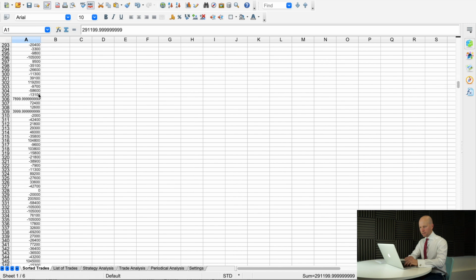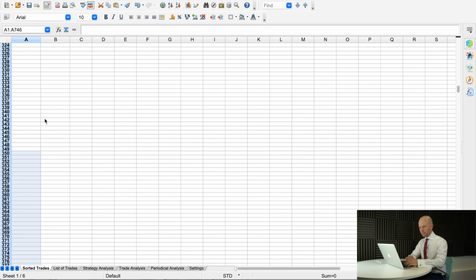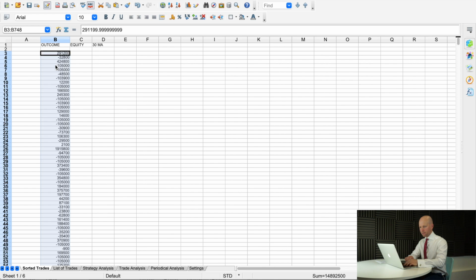Now I'm going to select all of these and I'm going to cut those because they need to be placed in this column here. I'm going to paste them back in, and we're going to call this trade number.